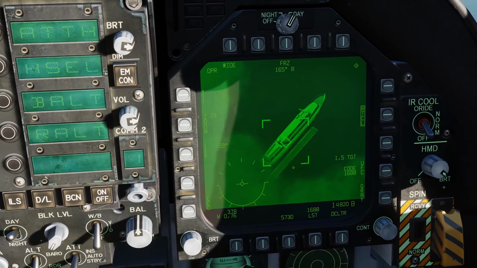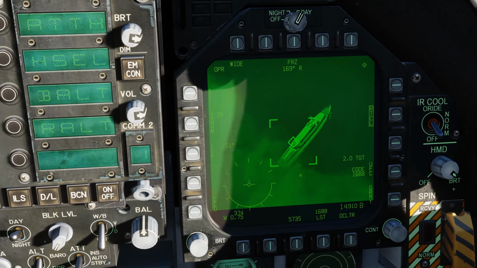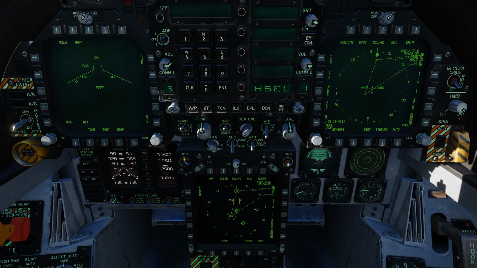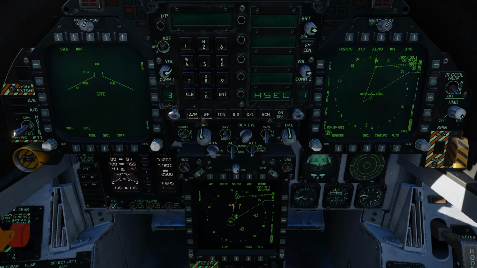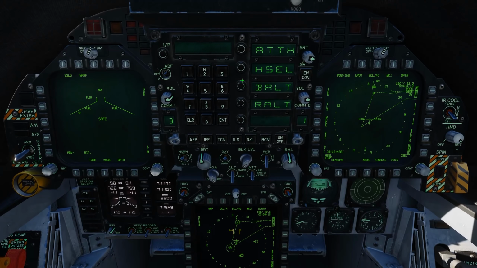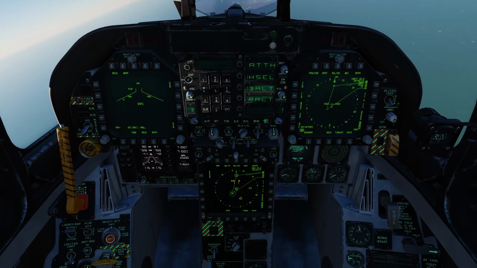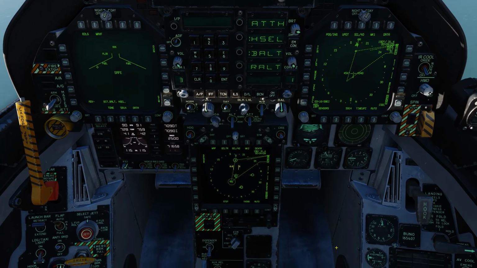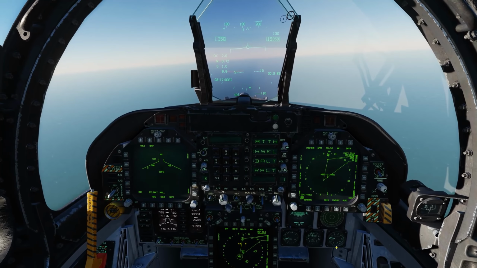Raven 2-1, Venom. How copy? Lima Charlie, Venom. We are in the boat and moving out to sea. Raven 2-1, Venom. You are approved outbound in your block. Shadow 5-1, Venom. Proceed into the overhead in your block. Venom, Shadow 5-1 proceeding into the overhead in our block. Ready for check-in. Raven 2-1 in flight, proceeding outbound to the west in our block. Switching.